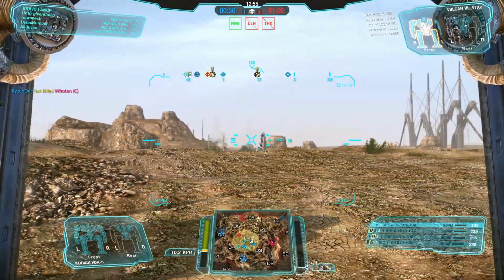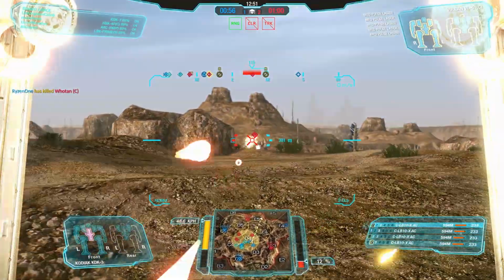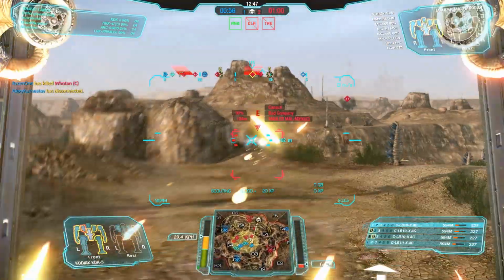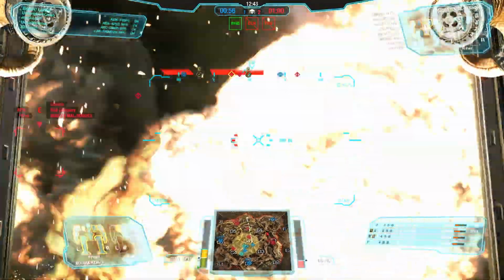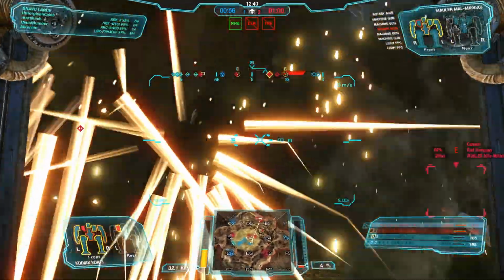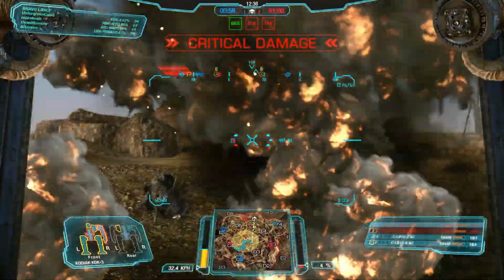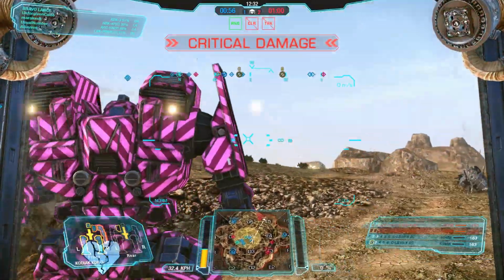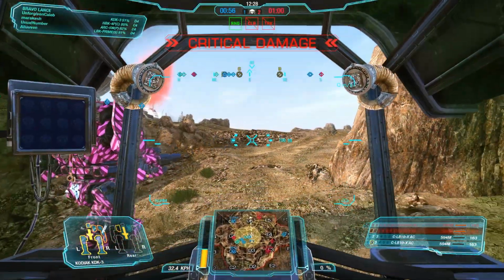New target acquired. Okay, need to push. New target acquired. Torso critical. Those torso turns. I already lost one of my side torsos. Torso critical damage. LB10 ammo destroyed. LB10 destroyed.